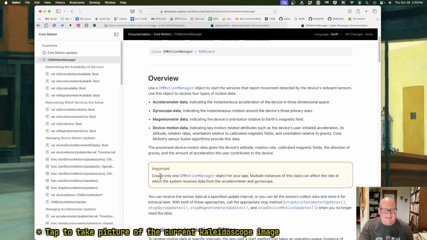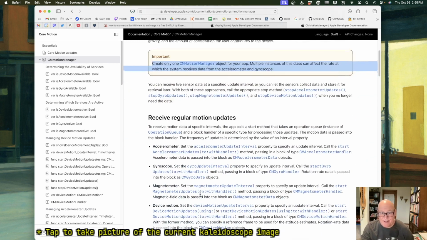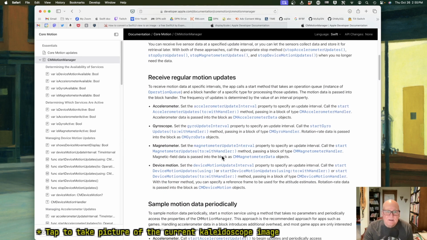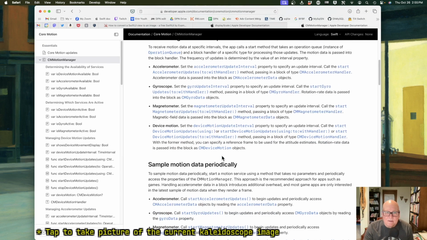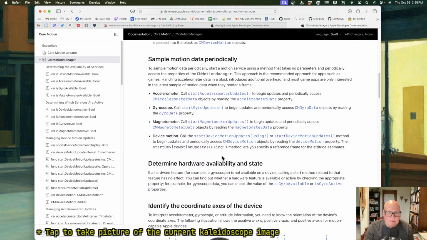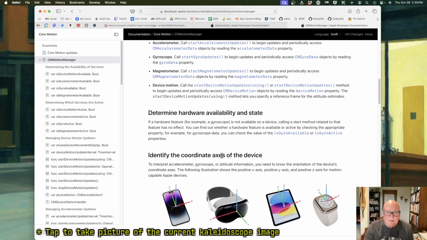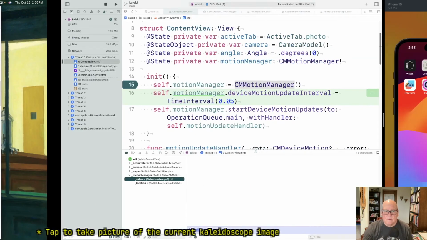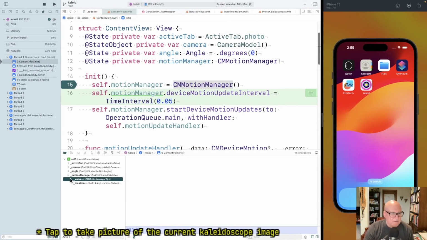Ooh. Create only one CM motion manager in your app. Okay. Sorry. Calls a start method that takes an operation queue, a block handler. Okay. This is going to blow up.